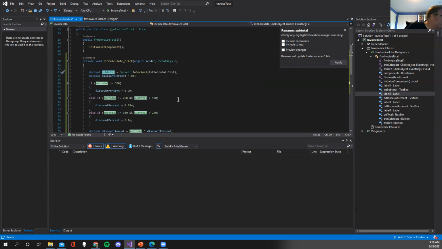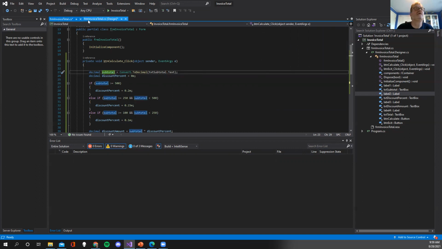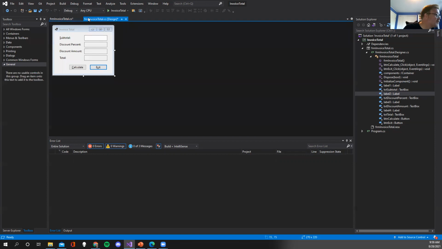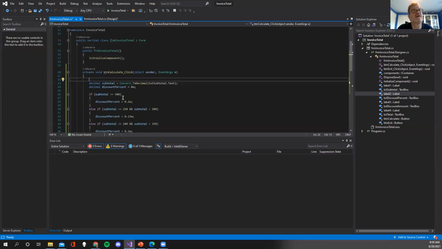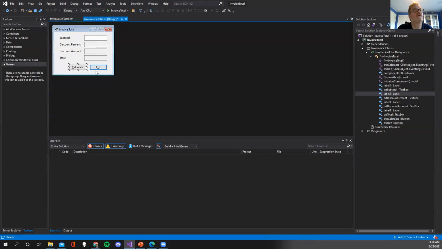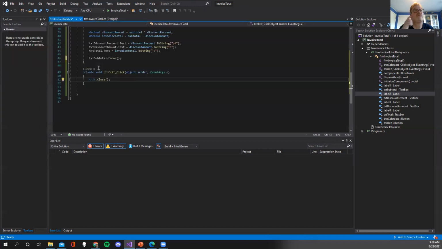All right, but let's talk about now making an error by another error kind of by accident here. What we're seeing in number 14, it says generate and delete an event handler. Remember, the clicking on the button brought us to this event handler, right? If I click on the exit button, it brings me to that event handler. An event is some kind of event that happens in your application, right?